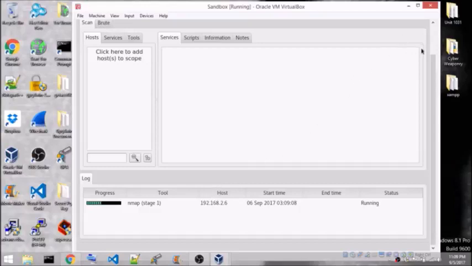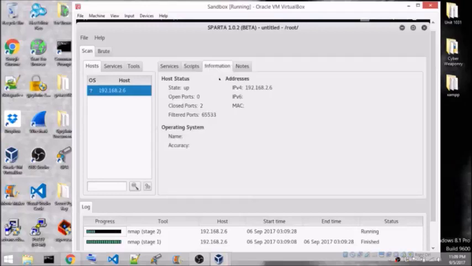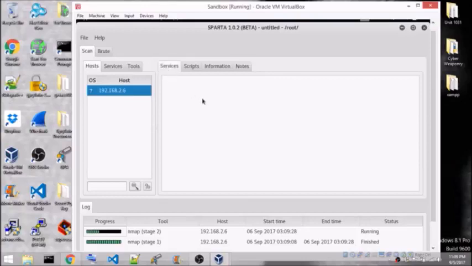So I think it's pretty cool, and once this runs for a while, I'll go ahead and show you guys everything that it gets. But as you guys can see, we've now officially added our host, so it's now tapping into our host. We got our basic information, and it'll start going through even more detailed information. We'll eventually be able to see the usernames and passwords and things of my Windows XP virtual machine.